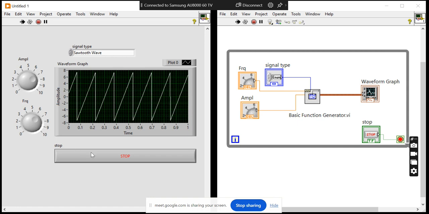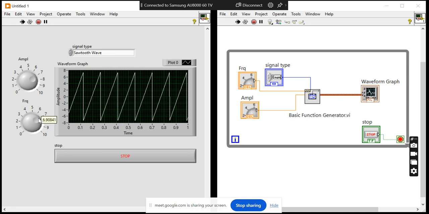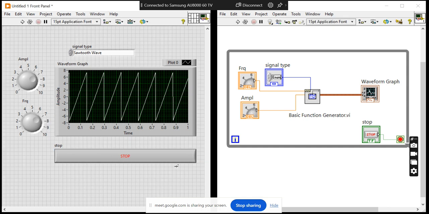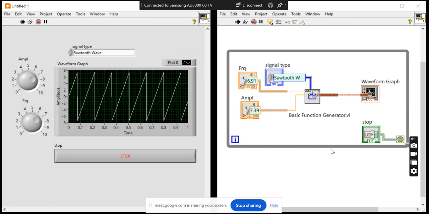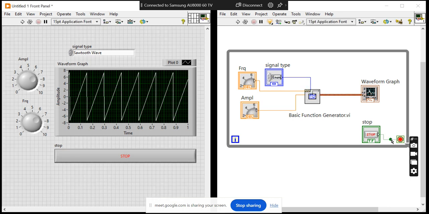Just a second. It should stop. Stop button. Execution highlight. Run the program. Now you can see stop is false. When you press it, it will generate true and your program will stop.